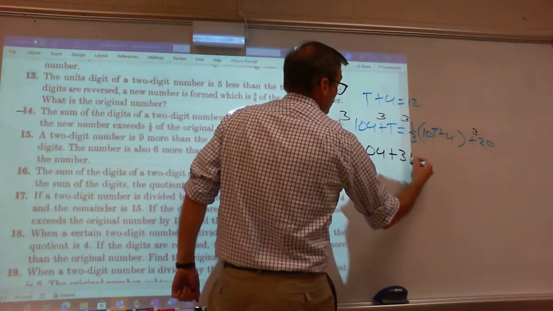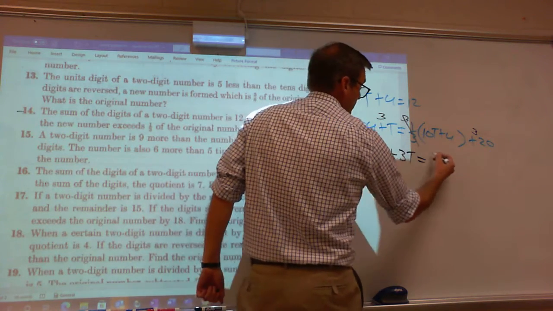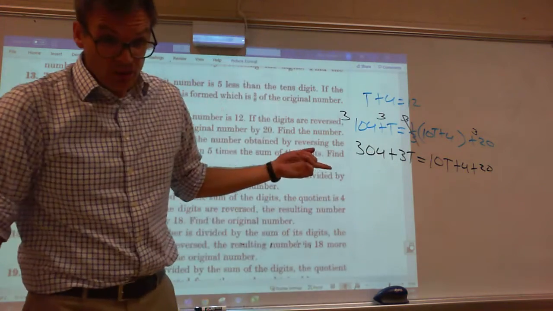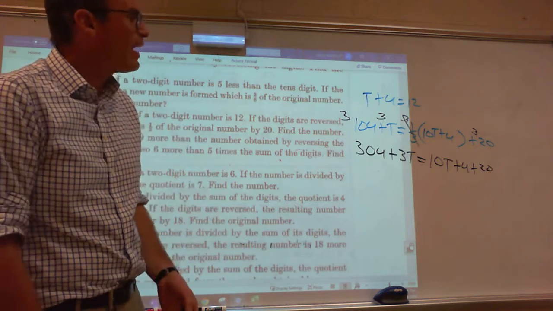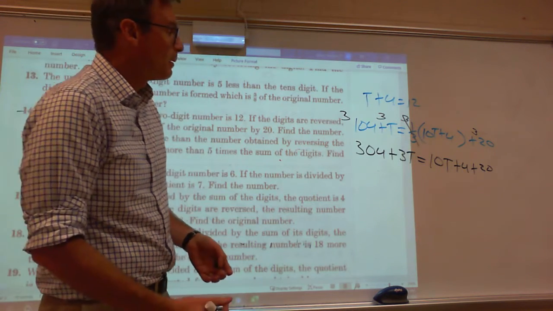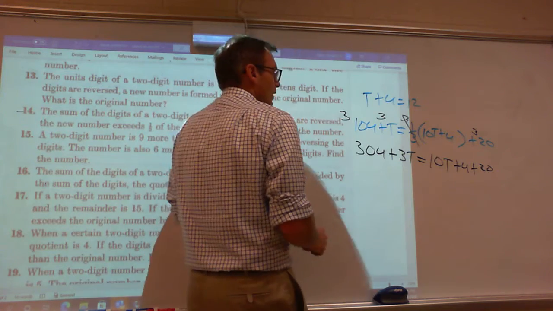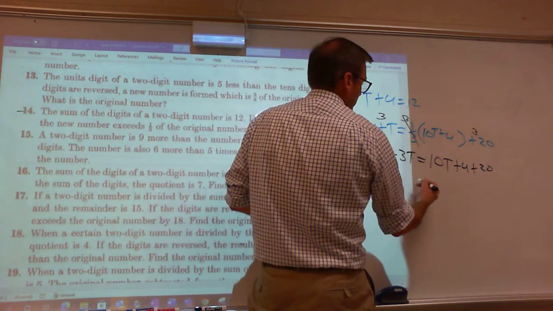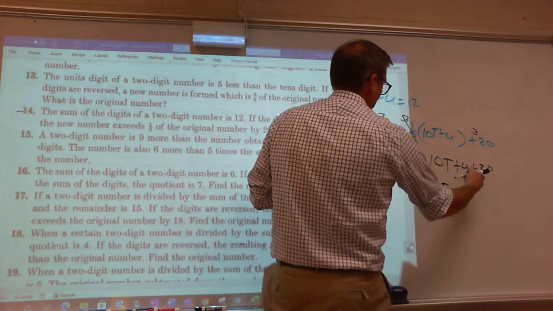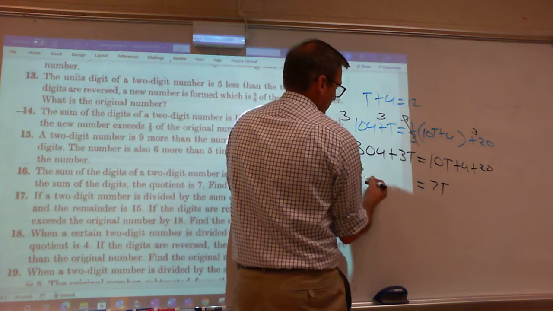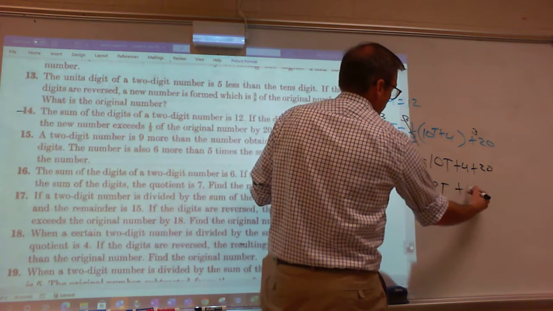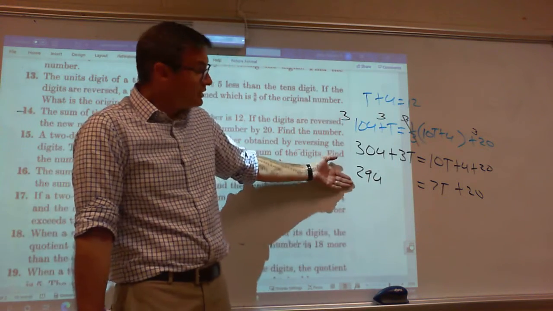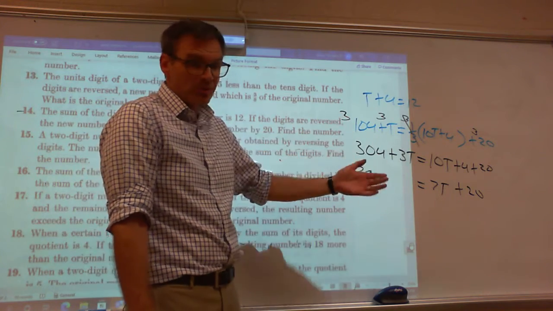30u plus 3t. This cancels. So I end up with 10t plus u plus 20. It looks better. Still not great, I mean, but at least it doesn't have fractions. So when I simplify this, let's see, I'll put the t on this side. So that's going to give me 7t on this side. I'll subtract the u, so that's going to give me 29u and get a plus 20. So it looks better, right? It's cleaned up. This definitely looks better than here. We got some numbers that aren't super nice.